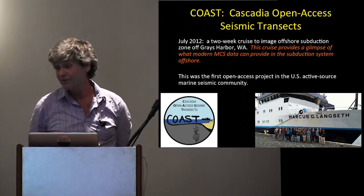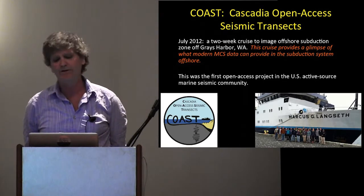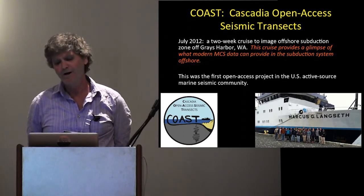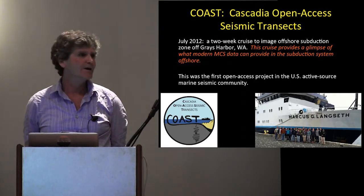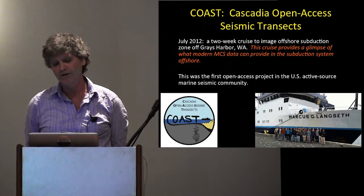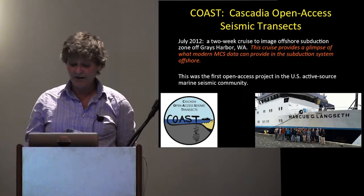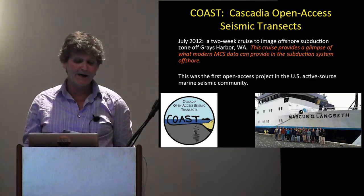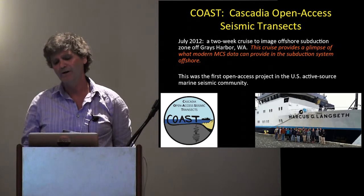A new paradigm for this program. Those of you that are aware of the ocean facilities programs, there hasn't been an EarthScope paradigm for sharing data. Okay, there was on the books, but de facto there wasn't. They've gone to an open access, open data policy now. And so that's a big change in what's traditionally been done in the past, much more EarthScope-like. And the hope is to somewhat rejuvenate the program in terms of multi-channel offshore seismic collection.